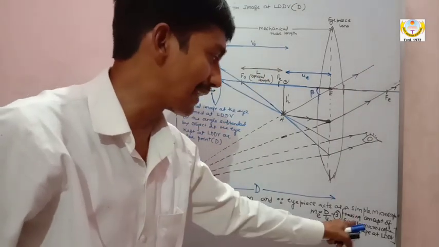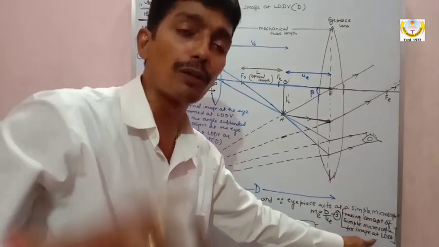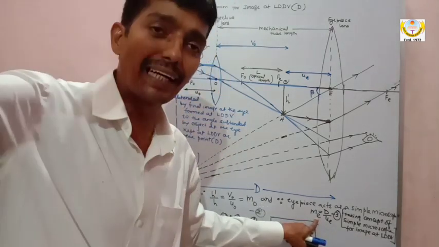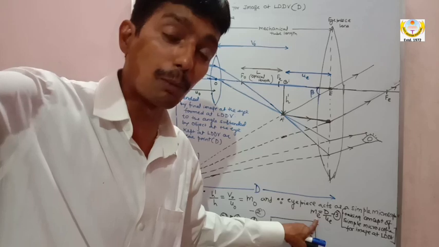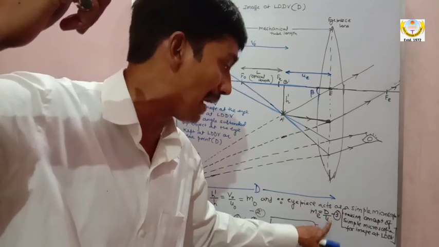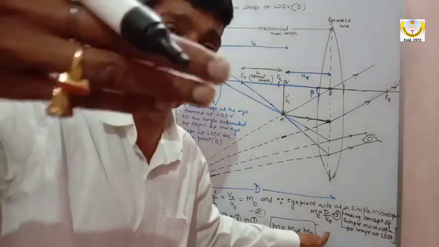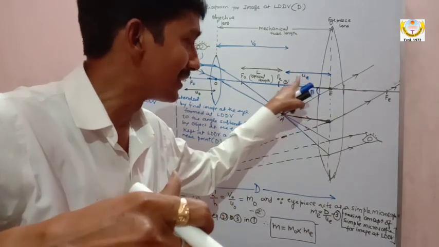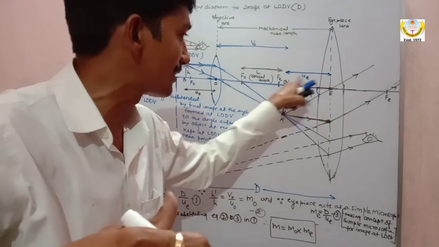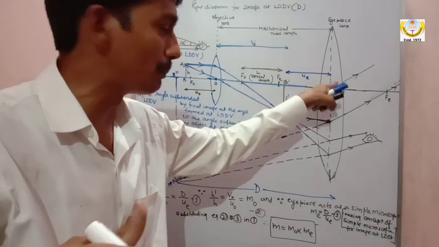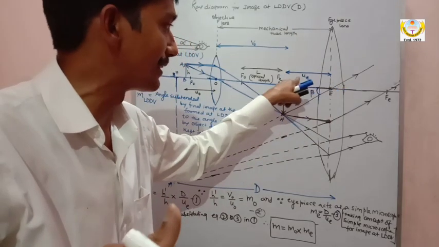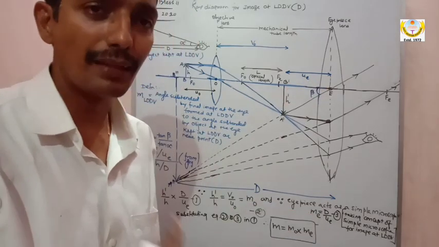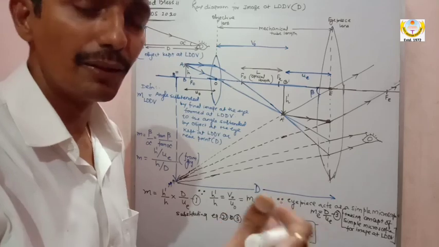And I will see the concept of simple microscope for the image at LDDV, where you will observe the magnification at the eyepiece for a simple microscope at LDDV. The answer was D by X earlier. But my dear, X was the distance I had taken, but now it is the UE distance. This image becomes an object for this eyepiece at UE distance, that is the object distance for the eyepiece. So this becomes D by UE. Now let us apply this D by UE to solve further.